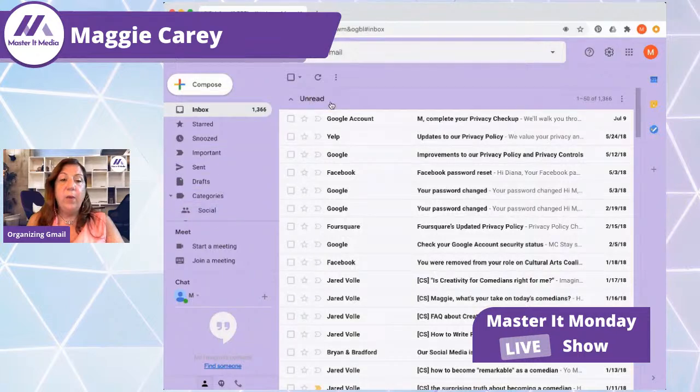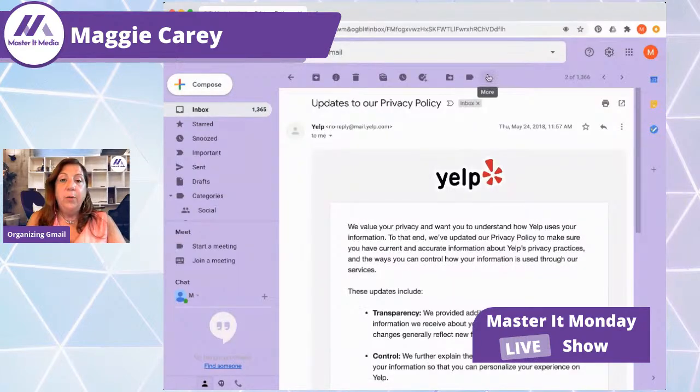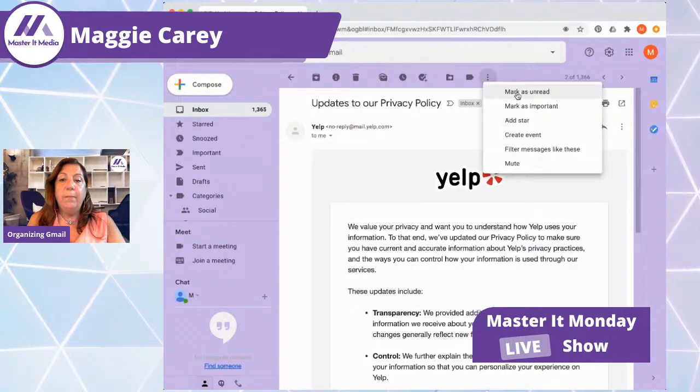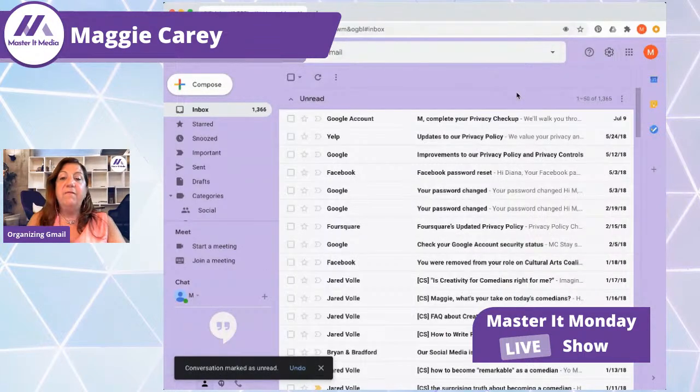One of the things before I start sharing is something that you're going to see here on the side. Now, the way I have my system set up, I always have my unread first. The reason I do that is because anything that's unread isn't something I've seen yet. I may have seen it, like say, oh, I want to look at this Yelp thing. I can always go over here into more and mark it as unread, even if I've read it. So this way I know it's something I need to action on.